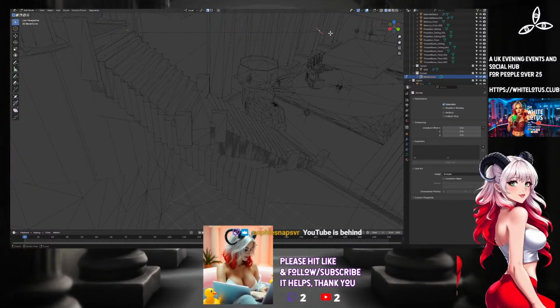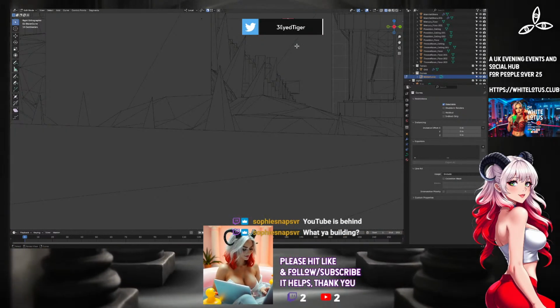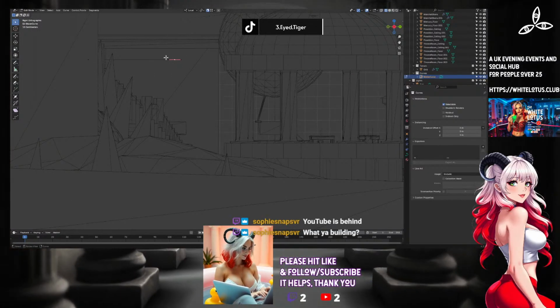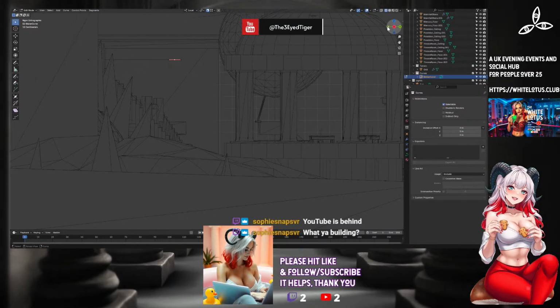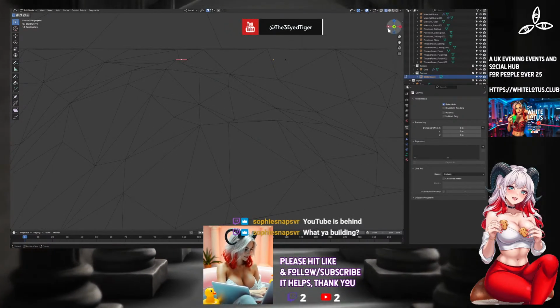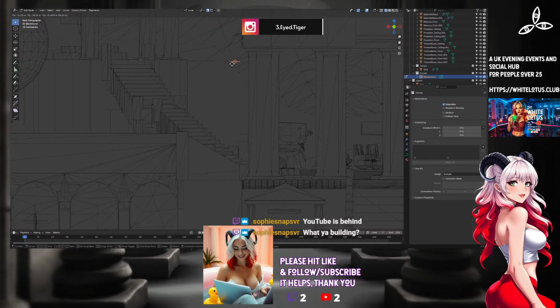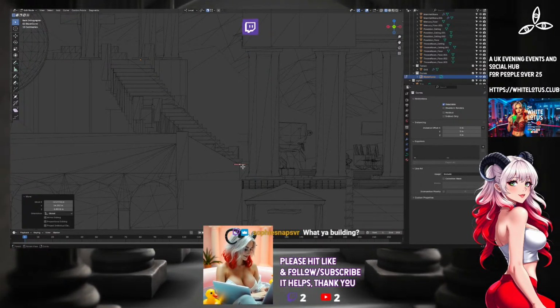So if I G and Z that down to about here, okay? Now I need to edit this. And this needs to come down to... I can't see what I'm doing. Let's just make a random guess with this. Oh, actually, that's a good view.